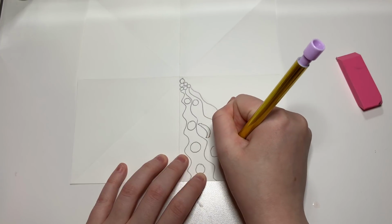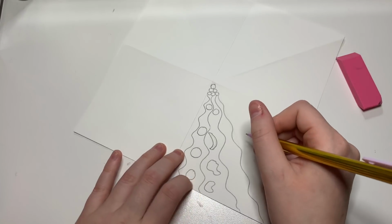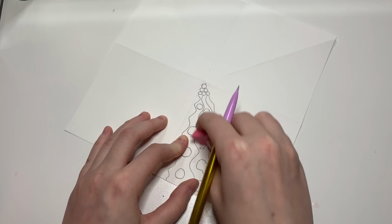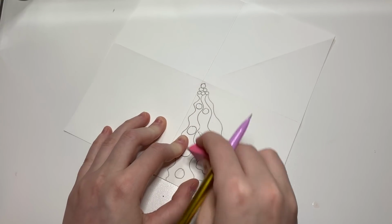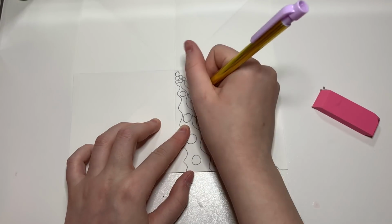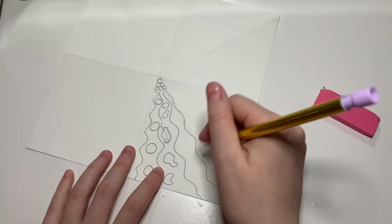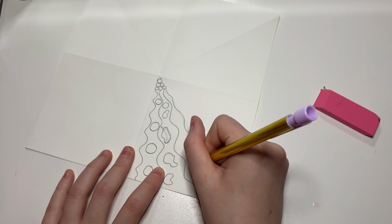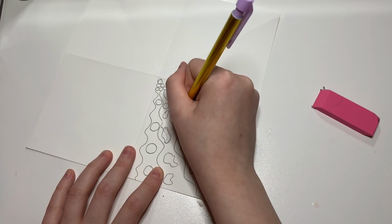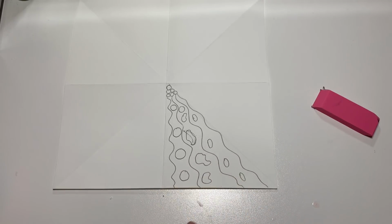We're just gonna draw abstract shapes here. Like cow spots. I ended up not liking this moon shape that I went with. That looks cool. Now what? Some ovals. Okay. So here's our weird design.